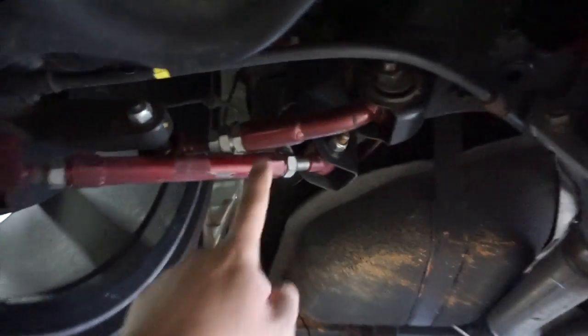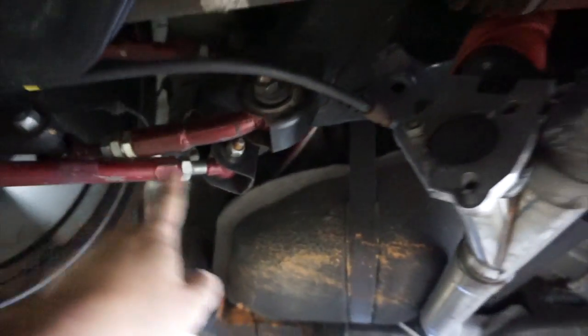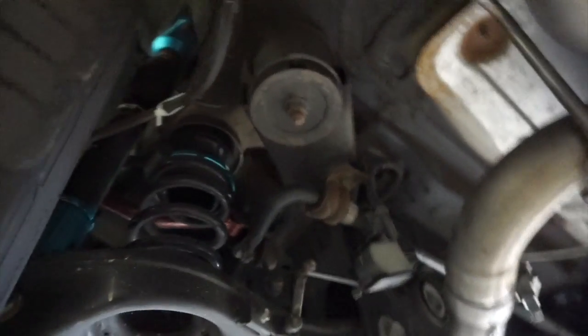He probably has to fix the suspension because he put it upside down, or whoever put it on, put it upside down. As you can see, this side is almost closed. This is actually touching each other. It should be facing upward like that. Yeah, and everything else should be good. I mean, something I probably don't see is probably installed wrong, but hopefully that's not the case.